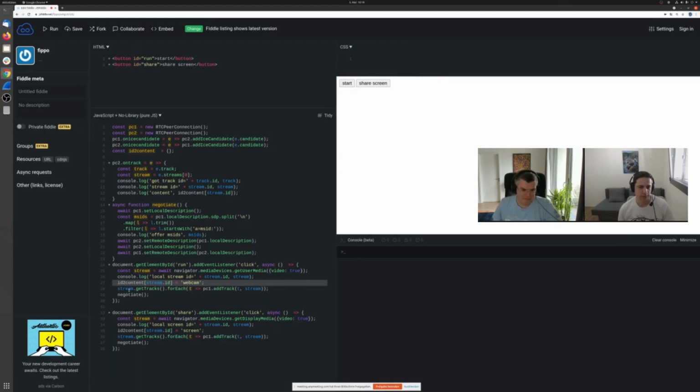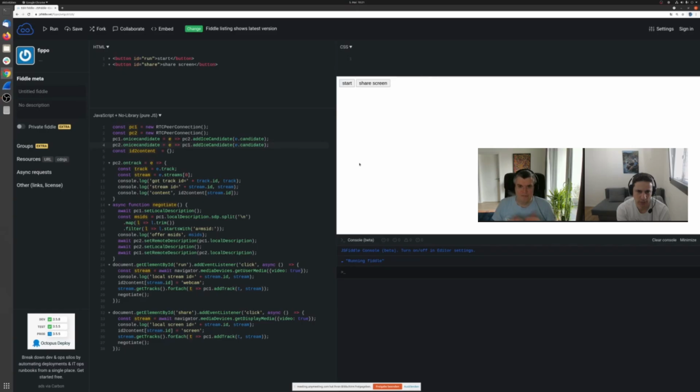Okay. And then we add the tracks to the peer connection. We use the add track variant, which has a stream, because that way we get the stream signaled in the SDP. And we have the similar thing for screen sharing, which calls get display media, adds the ID to content mapping, adds the tracks to the peer connection, and negotiates again.